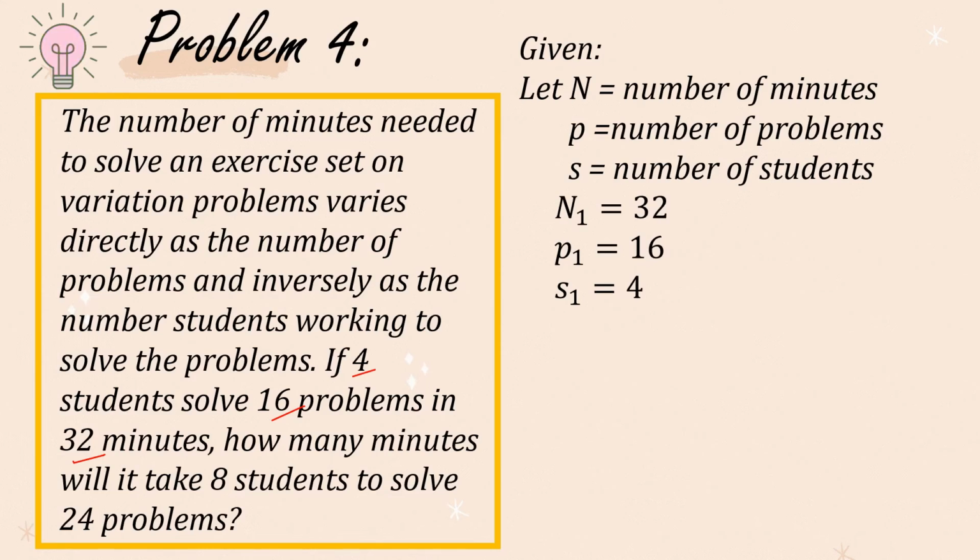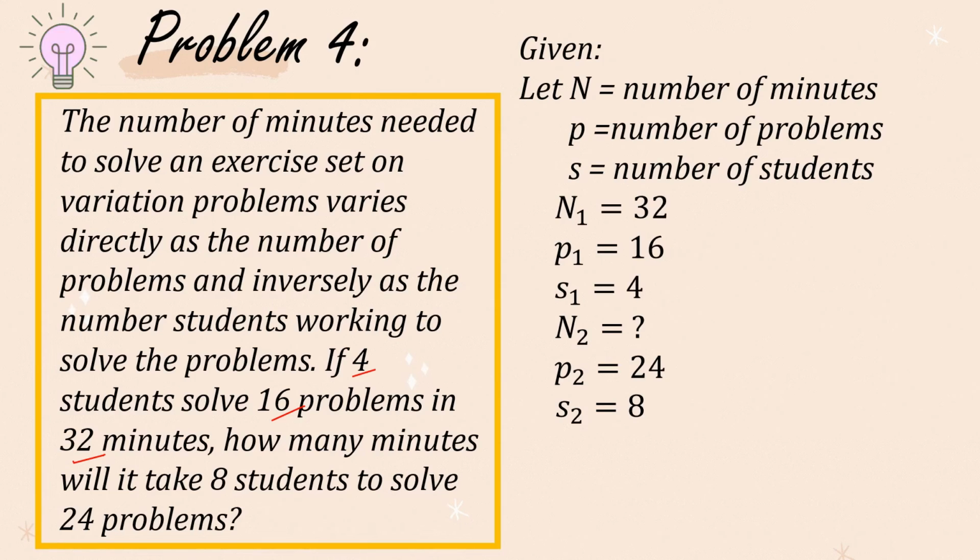Hanapin naman natin yung second triad. Ang second triad natin is how many minutes will it take 8 students to solve 24 problems. So, sino ang hinahanap? Very good. Number of minutes. That's why si N sub 2 natin is missing. While si P sub 2 ay magiging 24 at si S sub 2 naman ay magiging 8. Since kumpleto na ang given natin, pwede na tayong maghanap or bumuo ng equation.